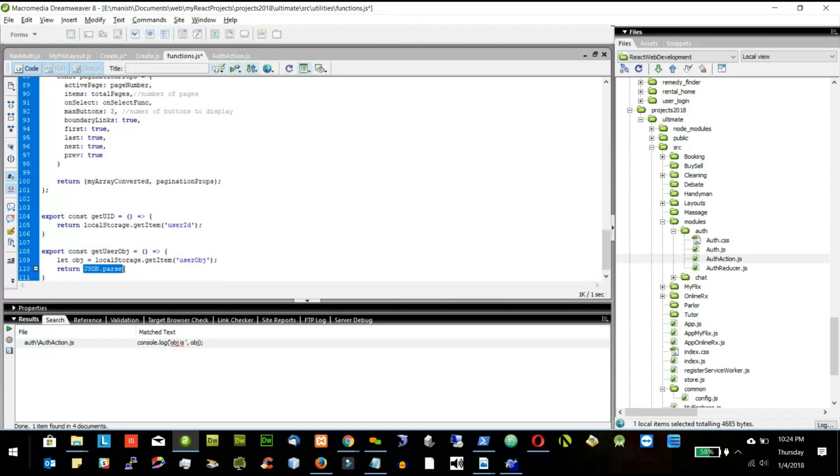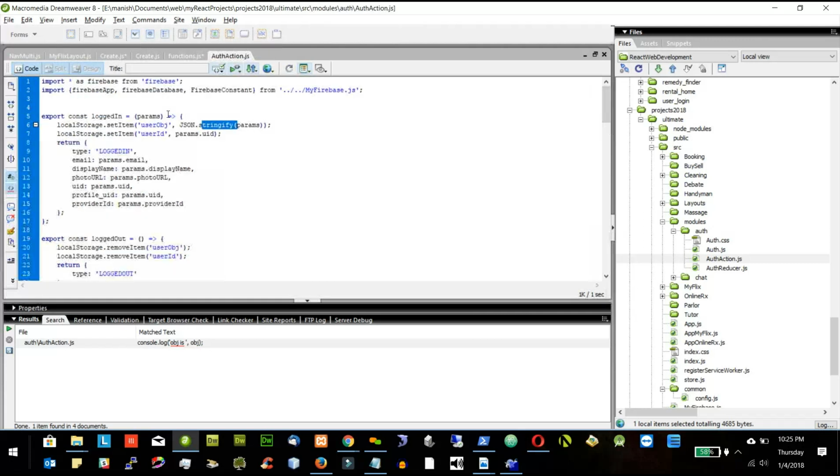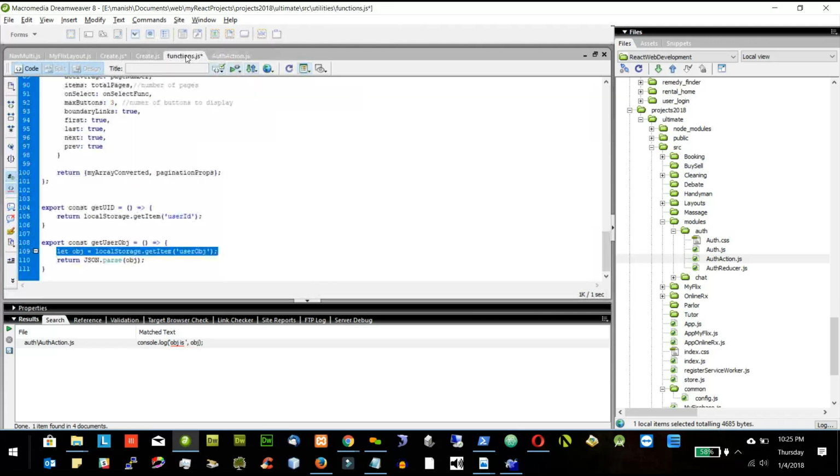So first I'm getting the user object and then returning it with JSON.parse, so it's an object. When I get it as a variable, it is a string because we are saving it as a string, but when we want to get it, we want it as an object, so we are doing the JSON.parse.